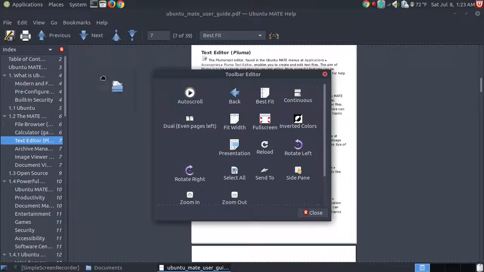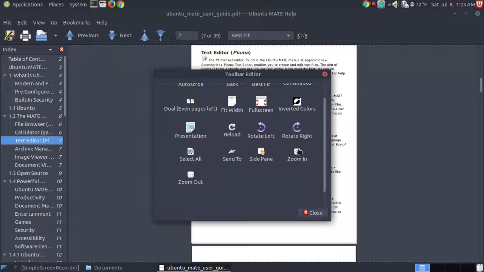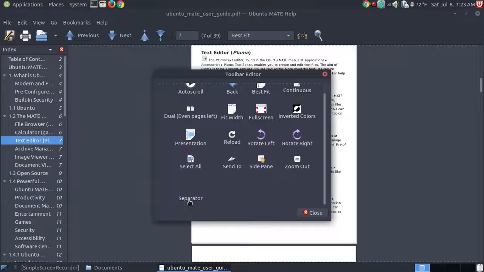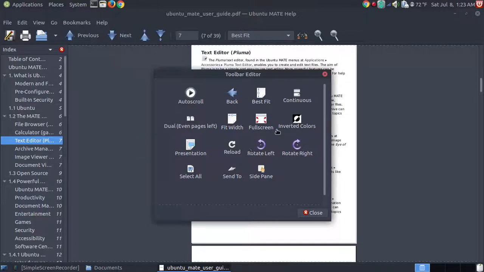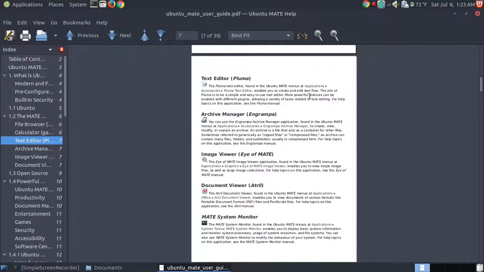I can open. These are features that I usually like in the upper left-hand side. So instead of going through a menu, I can click on an icon. I like the zoom feature, so I can zoom in and I can zoom out. You can even make it full screen or add some other features, but these are just the common ones that I like to use when I'm viewing a PDF file that I've downloaded off the internet.